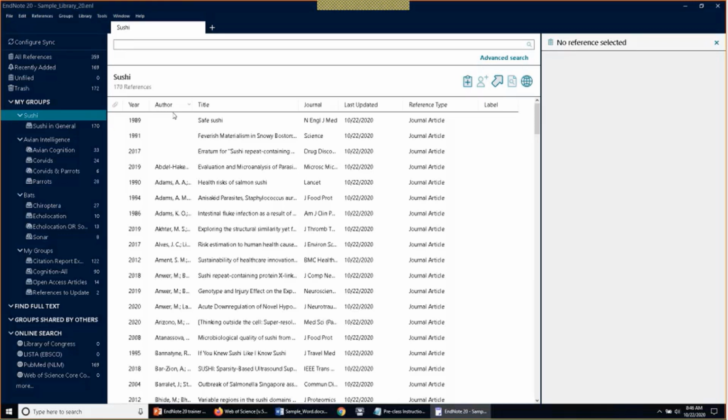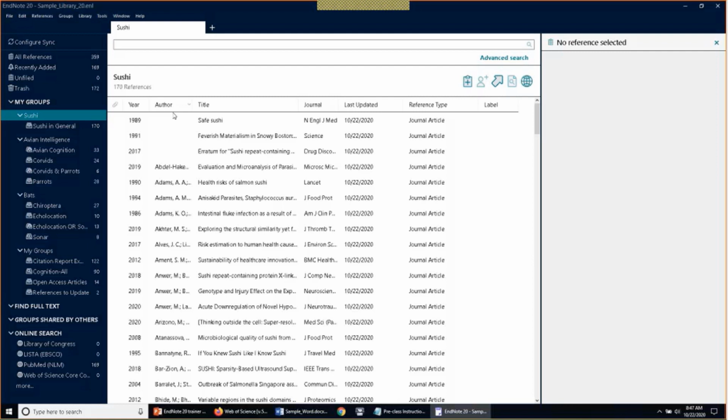And I know that if my writing project will be focusing on the food, sushi the food, those sushi domain related references I'll have no interest in. So if I make a smart group that looks for that phrase, sushi domain, EndNote will automatically group those references together, so that I could go to that smart group, select those references, and move them to the trash to keep this particular group set clean and organized, containing only references that I might use in my writing project.